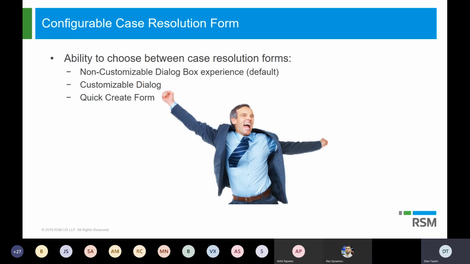The customizable dialogue is also a pop-up window, but this one obviously is customizable. But if you prefer something else like the quick create form, you can use that one as well. So those 2 options are available. And then you can also configure this in the service management area under service configuration.